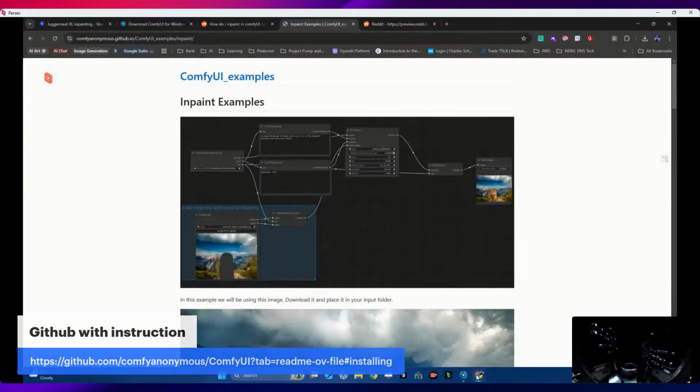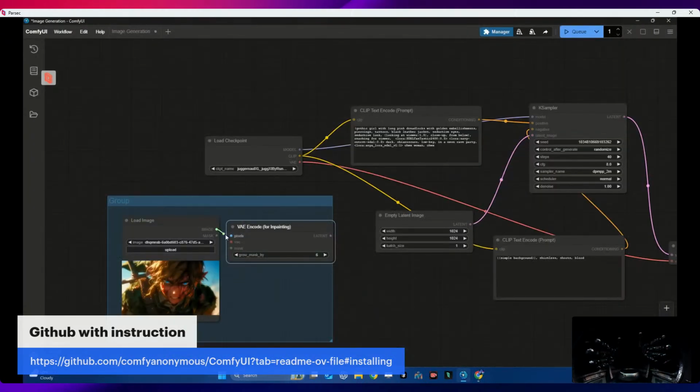Okay. Image pixels, mask. They're the same color. Okay. There we go.